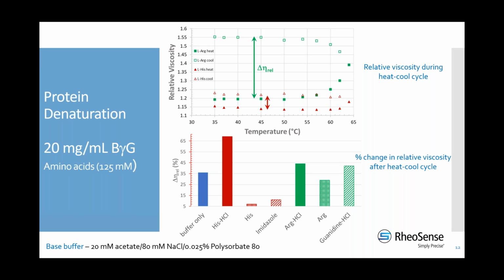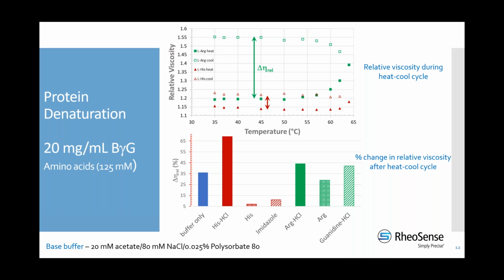Okay, so one more thing here before I pass it on to Soha. I wanted to talk also about the thermal stability. In some of our previous content, we've talked about aging stability, but in the interest of time, I've picked just the thermal stability, or the onset of protein denaturation as you ramp up temperature. So let's consider, how do these amino acids help in this particular area? For these experiments, we dropped the concentration significantly so that we didn't have any issues with our experiment in our microfluidic flow channel.